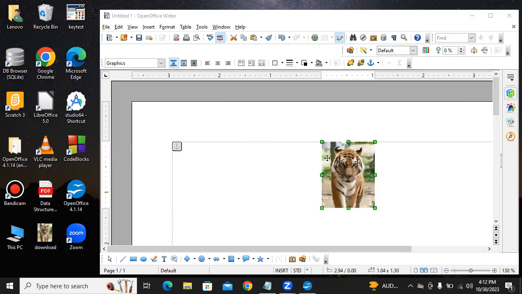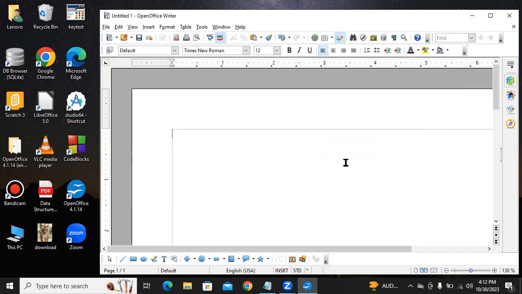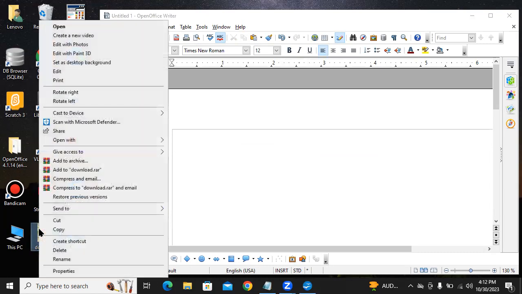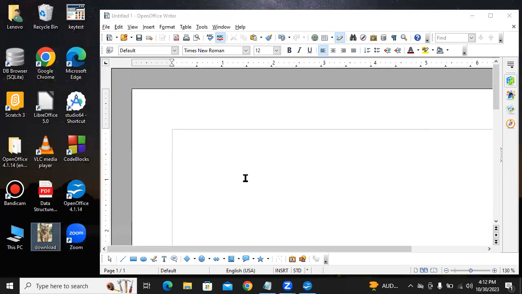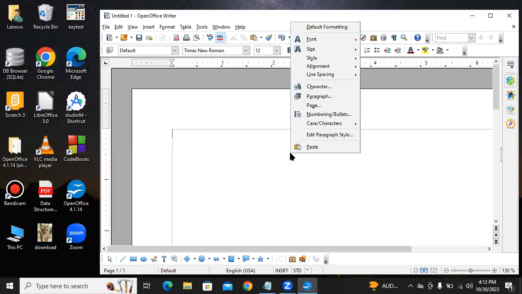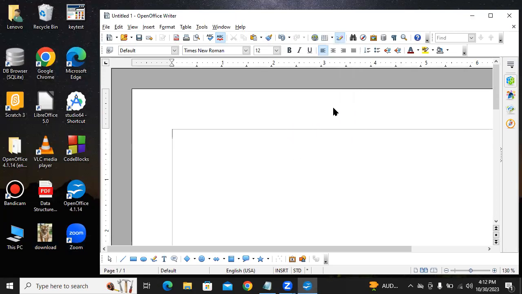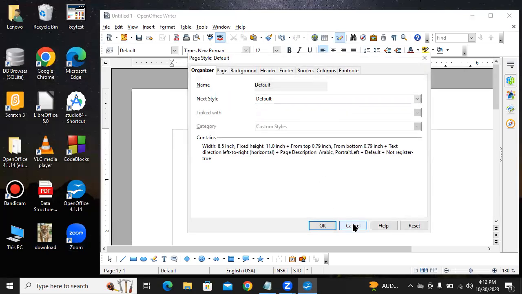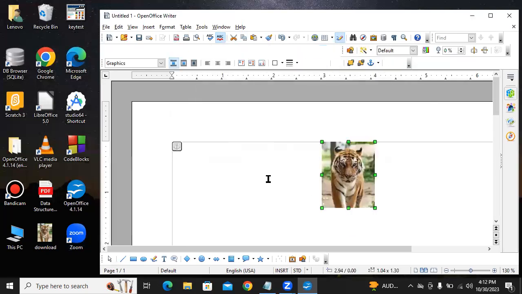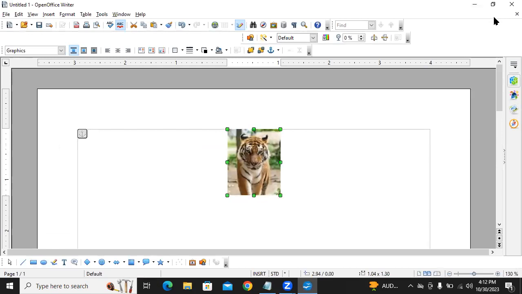Now the fourth type. Just click here, control C, that is copy, or just right click here and then copy, and then just go to the document and just paste here. Otherwise we have a shortcut like control plus V. See, I will just paste it. These are some sources, or we can say ways, from where we can have image into the document.